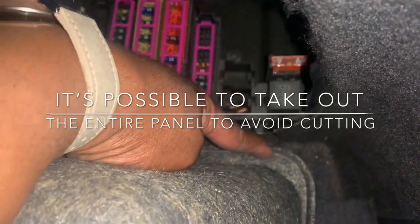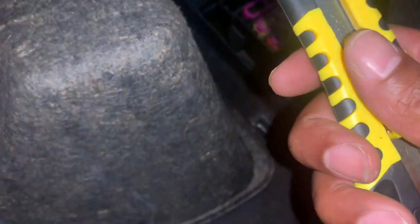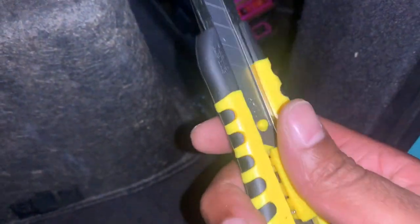The first thing you want to do is go over to this side panel and remove it from your car, because this panel is what you're going to use to actually create the box. It pops right out. Just as a side note, unfortunately you do have to cut it right here, so it will need to be cut in order to remove it. It's attached to the actual liner of the car, but that's fine because we're going to set it up so it can go right back in. Use a box cutter — any box cutter will work. Make sure you're wearing eye goggles when doing this.